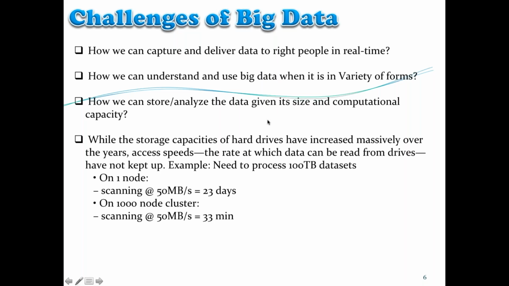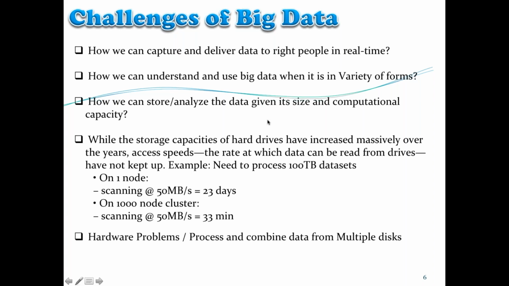But we have our own problems with distributed solutions. How are we going to break the data, and how are we going to distribute the data onto multiple machines, and how are we going to process the data on multiple machines? And if each machine is going to give a certain amount of output, how am I going to read the data from the hard disk, then aggregate the data and give it as a single solution? And in the meantime, we may actually get a lot of hardware problems, because we are not dealing with a single machine, we are dealing with multiple machines.